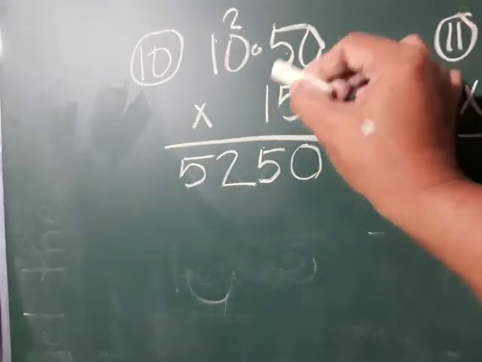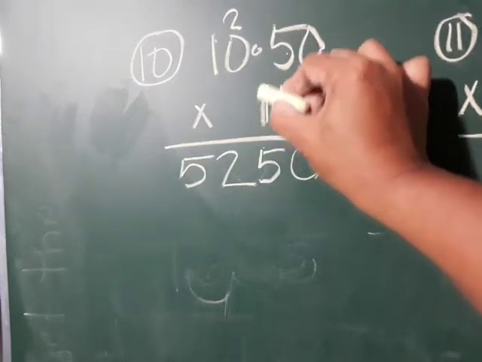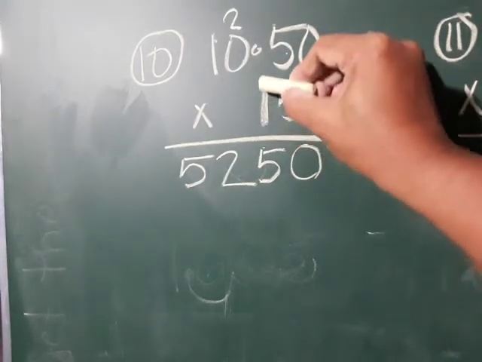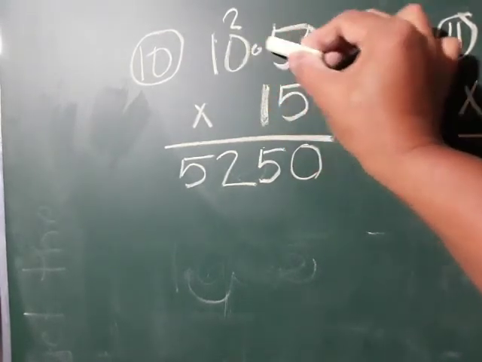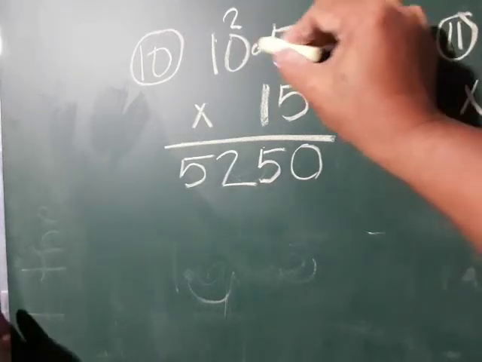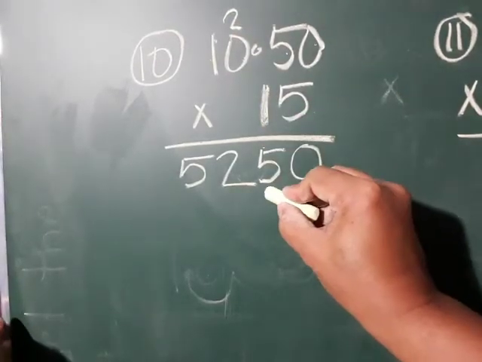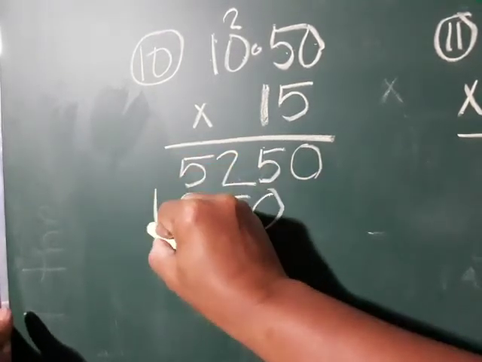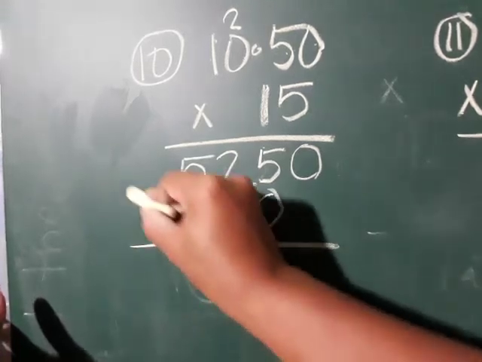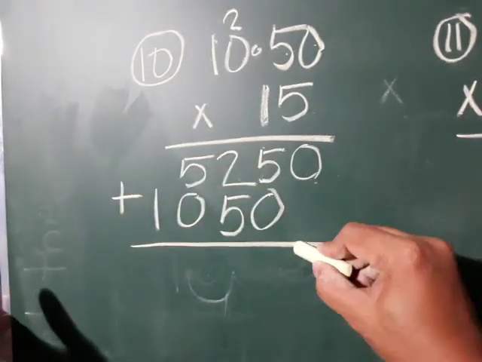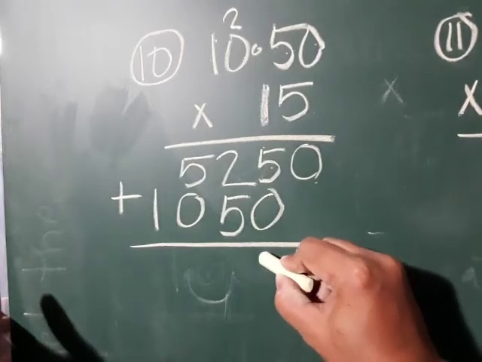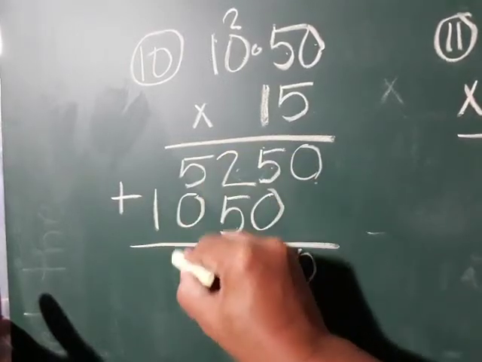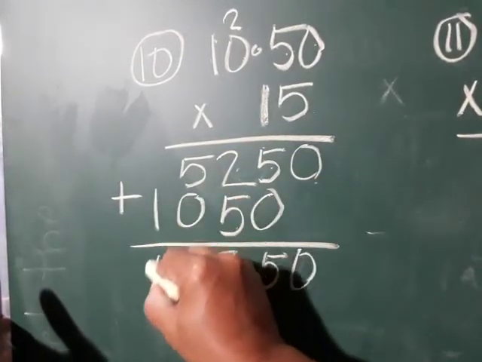Then 5 times 1 is equal to 5. Next, this is 1. We're going to multiply 1 to the number on the top. So if your multiplier is 1, just copy the number on the top. Okay? So 0, 5, 0, 1. So just leave one space. 0, 5, 0, 1. Okay, that's the technique. Then add, bring down 0. 5 plus 0 is equal to 5. 5 plus 2, 7. 5 plus 0, 5. And then bring down 1.